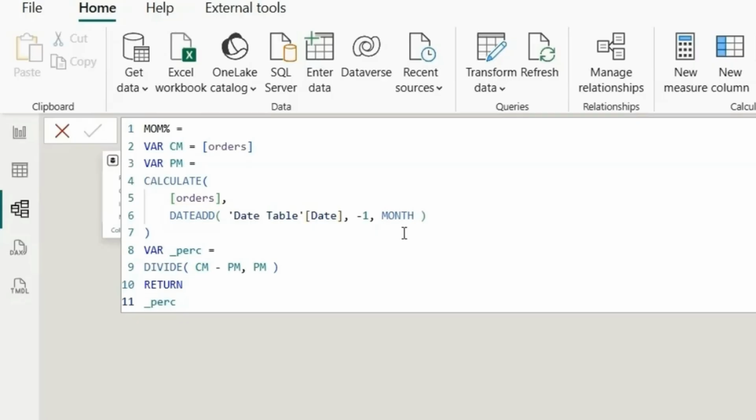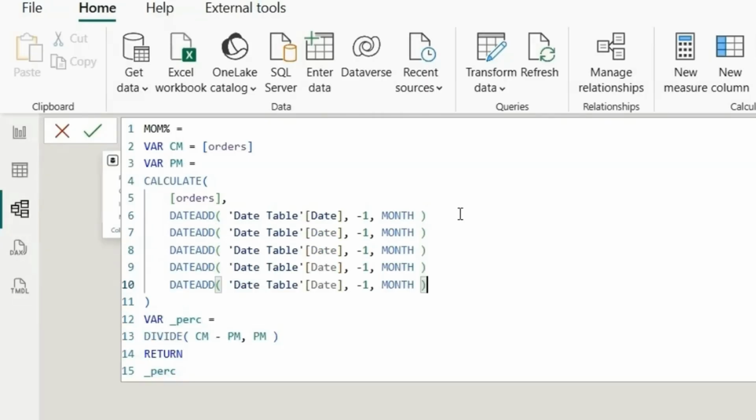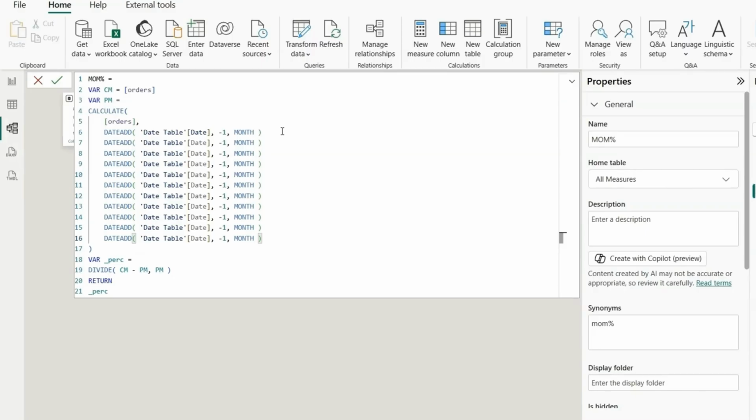It will select all these measures, and we can just type a different measure, for example, orders, and just click on Enter. Next will be, if I want to copy the same line to the next line, we can just type Alt, Shift, and Down. It is going to copy this line as many times as we want. So this was hack number 4.